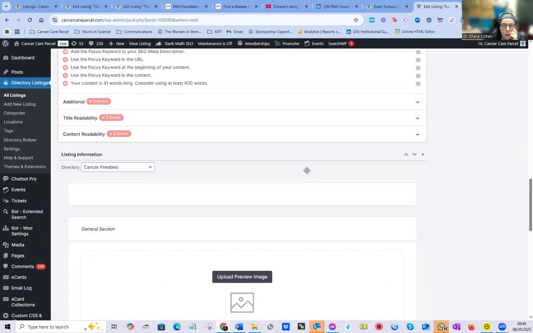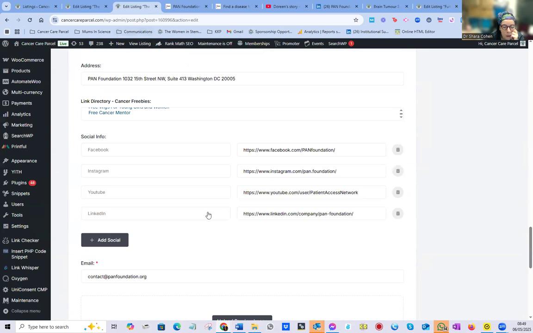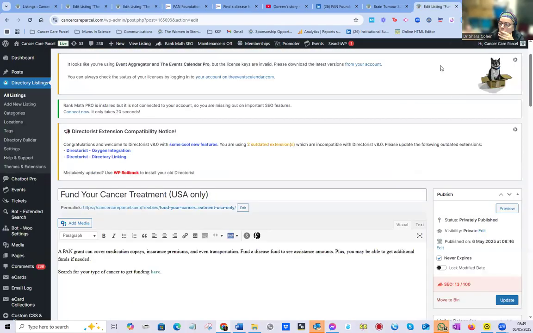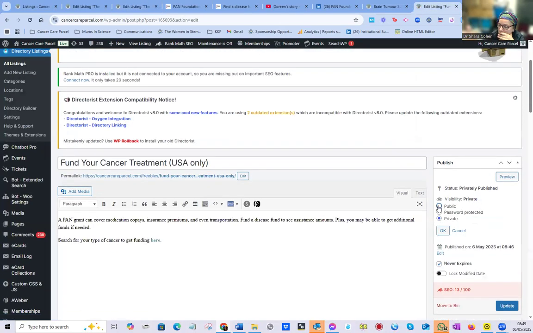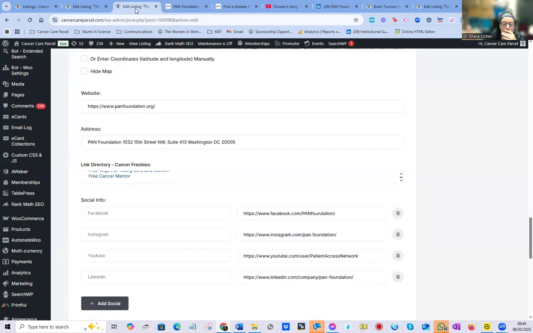What did we call it? We called it Fund Your Cancer Treatment Only, USA. Okay, I'm going to take it out of private, see if that makes a difference. Quickly take it out of private.